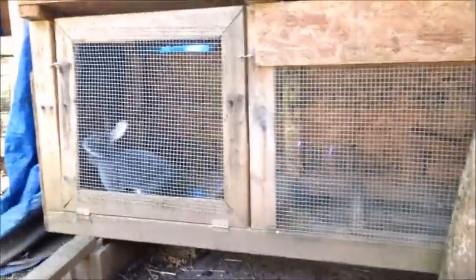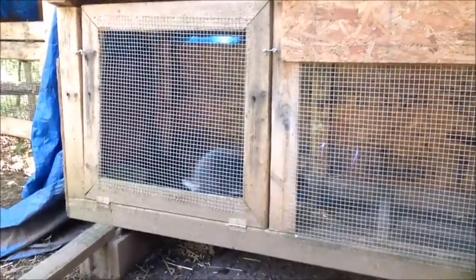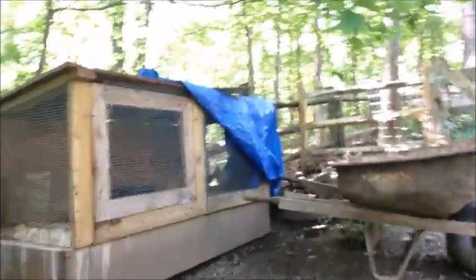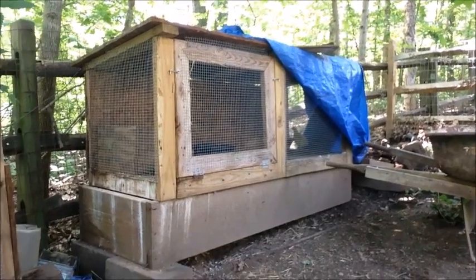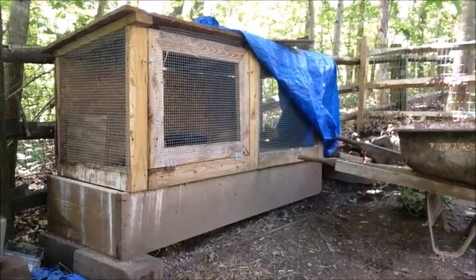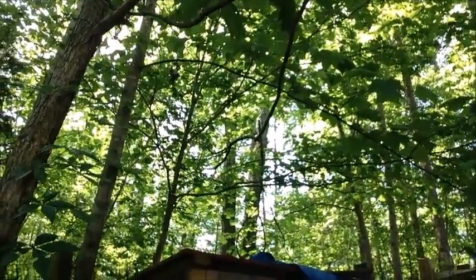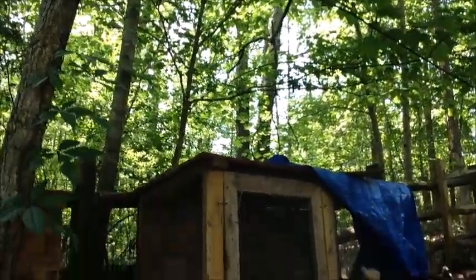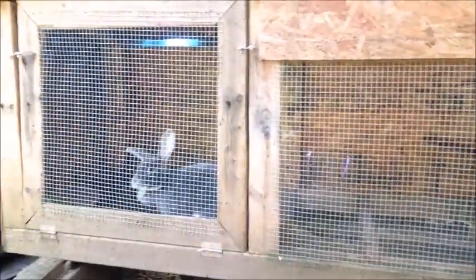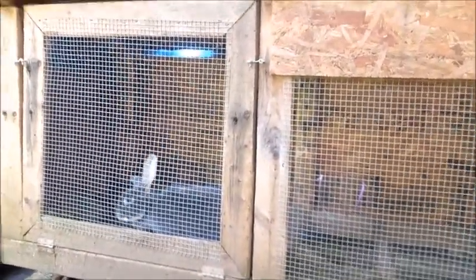He's not very high up off the ground so it's easy for us to really clean him out. The nice thing is he's right under a big old shade tree, as are our quail. Our quail are in this hutch here — again they have wire, they do have a tarp over them in case they want somewhere to go, and we'll throw branches and stuff in there. They're under a bunch of shade trees. If we did not have shade trees, we would make a shaded area with tarps or we could move the hutches every day, but that would seem kind of excessive.